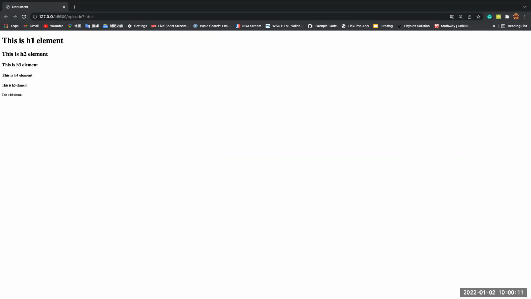Then you might be wondering why we need so many heading elements if we are not using them for changing the font size. The answer is that when we code a website, we usually use H1 as the main heading and all the other heading tags as subheadings. When others read our code, they can easily see the importance of each heading and find out which heading is the main heading.